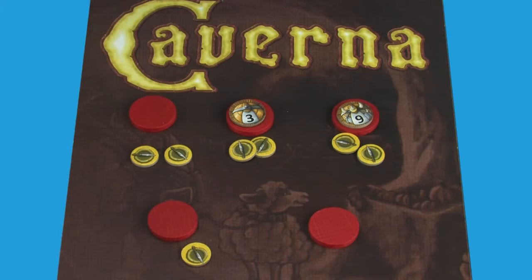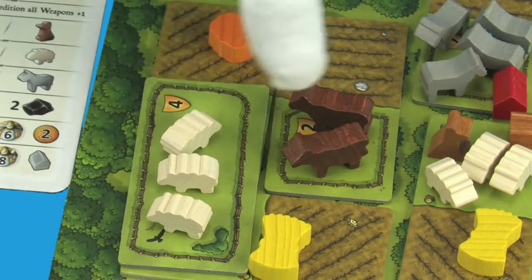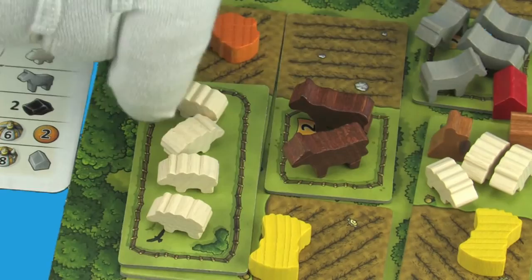If you can't feed your family, you'll have to go begging for food. Take 1 begging token for each missing food. Begging tokens will cost you 3 victory points each at the end of the game. Lastly, you may breed your animals. Check each type of farm animal other than dogs. If you have at least 2 of that animal, you get 1 more for free, provided you have the space to house it somewhere.